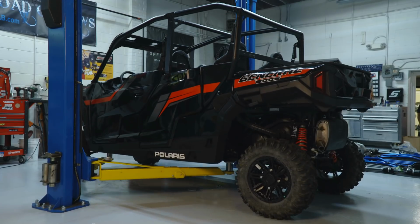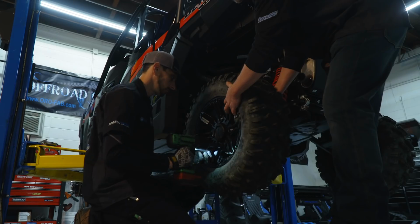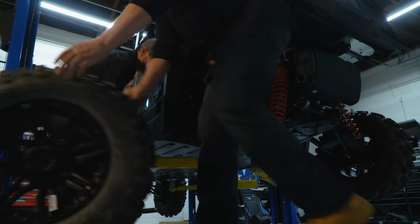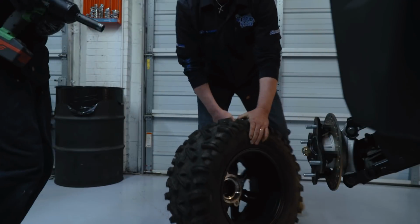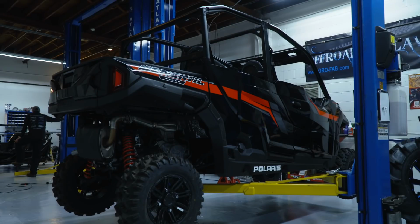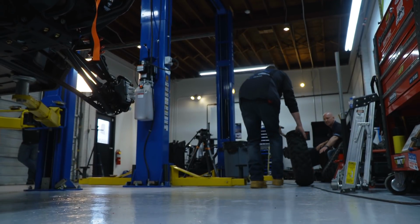We're in North Carolina, and here in the South, it's rednecks with paychecks. They like riding. We do a lot of mud, a lot of lifts, a lot of big wheels and tires. This is our first Project X, and we're using the 2018 Polaris General 4-seater. This will be a mud monster. Go big or go home, so we figured we'd shoot for the moon the first time. Let's get to work. Meet the outlaws.